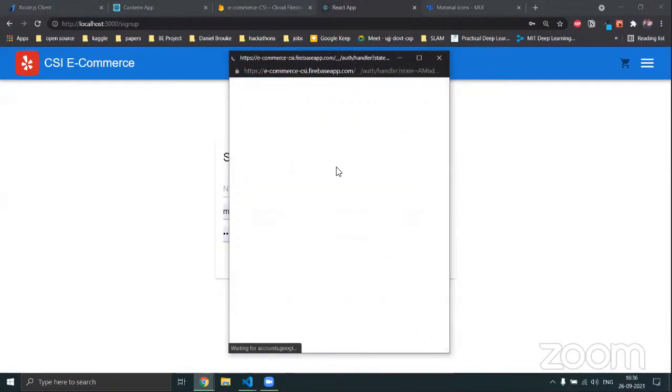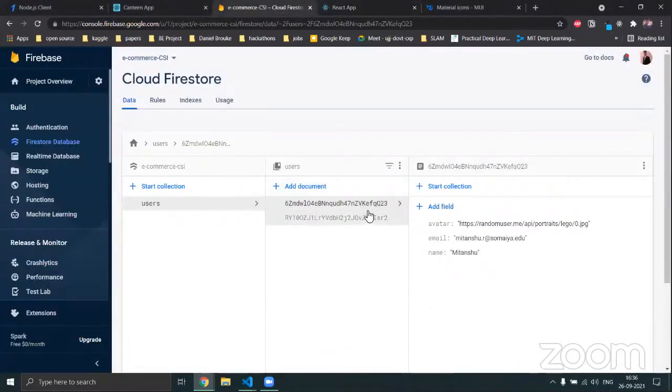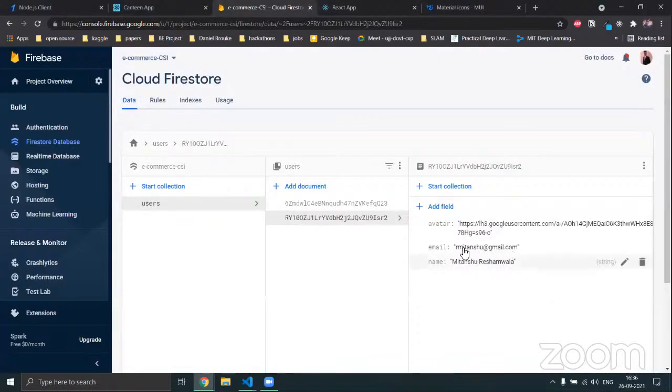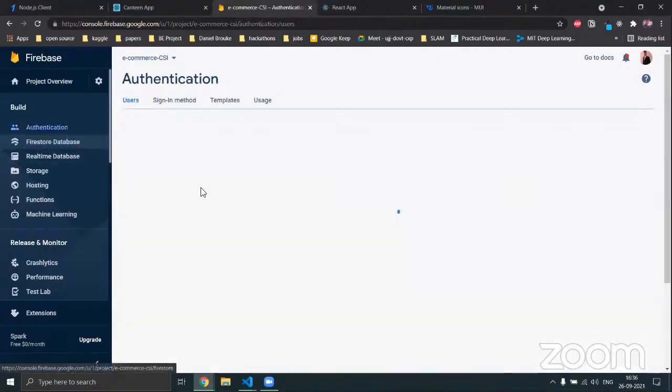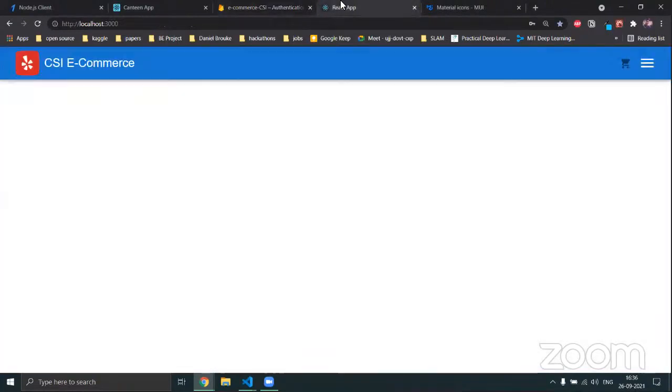I'm signing in using my Google account, and you can see I again got redirected. So over here, let's check. Yes, I got the Google account, and even in the authentication, I can see I created this new user. So sign up works. Similarly, let's just create the login page.